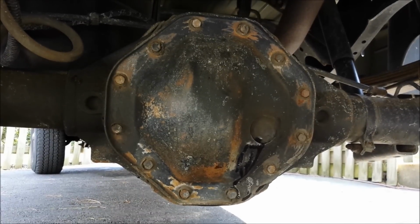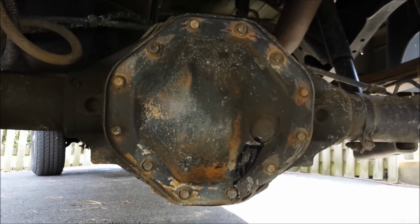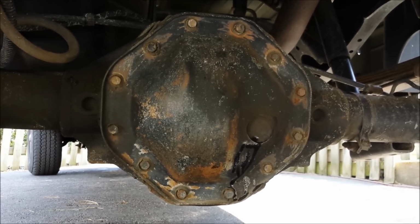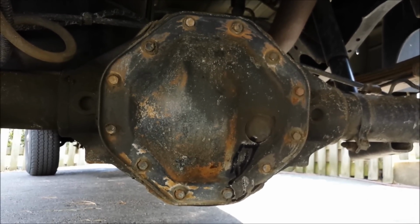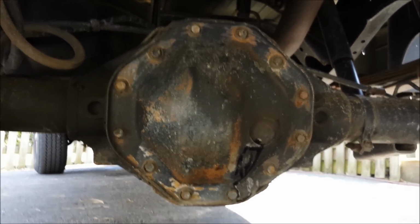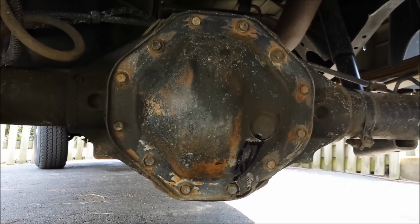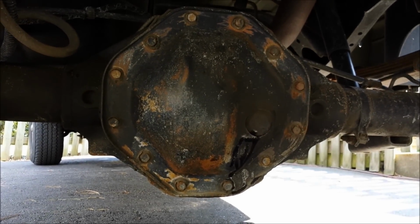Hi everyone, today I'm going to be changing the rear differential fluid in my 2001 Dodge Ram 1500. This hasn't been done in a while, and I've been hearing what seems like a whine from somewhere in the drivetrain recently. Since this is sort of an overdue item anyway, I figured I'd start with this first and see if it resolves the whine I've been hearing.